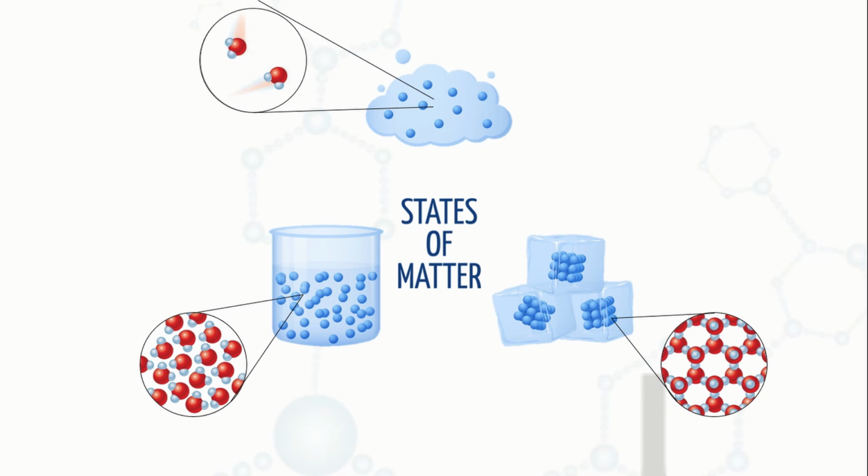Now let's talk about phase change. Melting is the process where solid turns into its liquid state. You can observe that when you heat up ice or when it's very hot, ice melts and turns into liquid or simply water. And that is what you call melting. But when you place liquid water in an extreme low temperature, then it will freeze and turn into its solid state. And that is freezing.